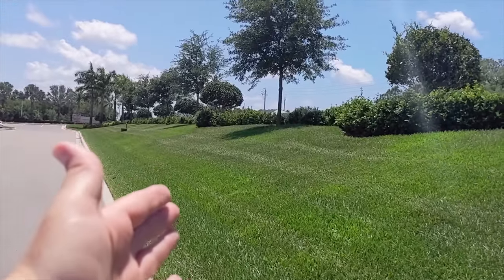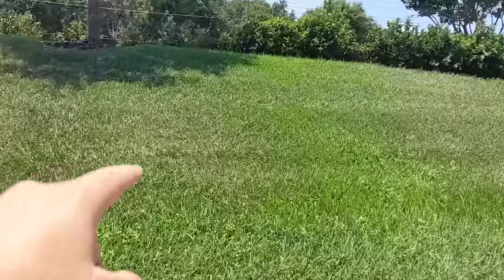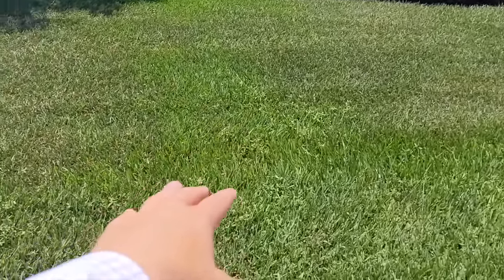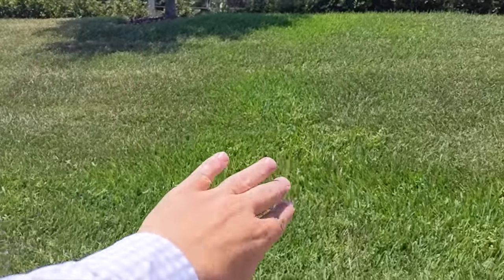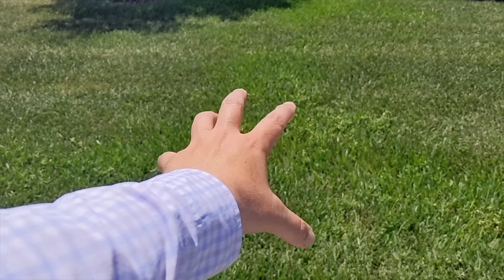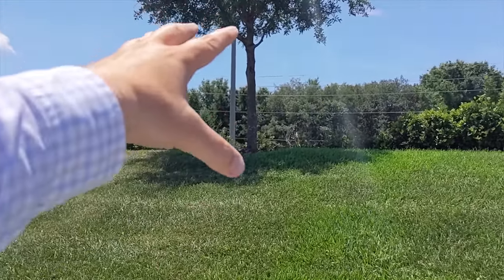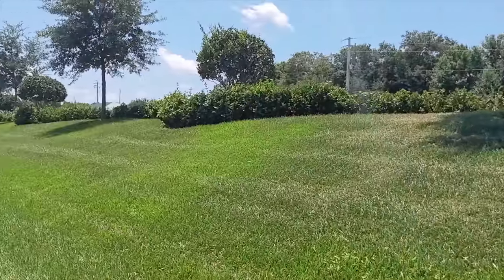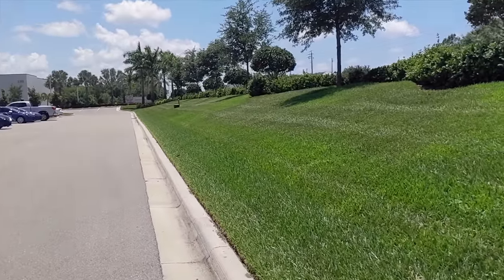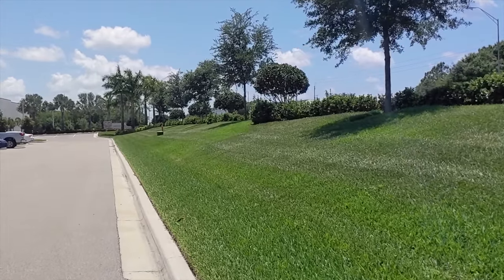And the reason it checks out in some places and not others, it could be the way the water drains. For example, this little green spot right here looks like a low spot to me. Yeah, it is. So any water or dew or whatever in the morning drains into that area, so that area stays wetter. There may also be deeper roots there. But these areas here could be that the trees are robbing some of the water, who knows, but it doesn't so much matter why certain areas are the way they are, except that's where you may want to check your irrigation and make sure it's covering properly.